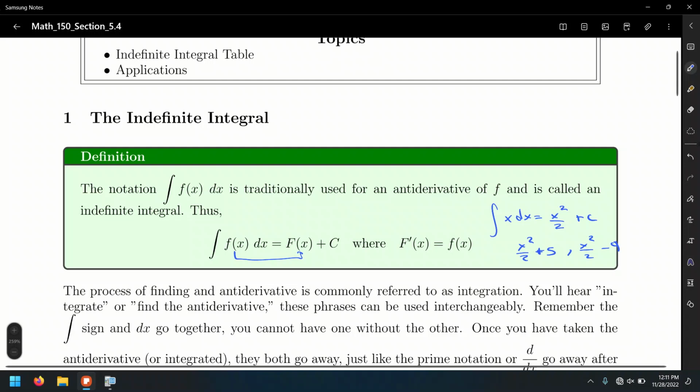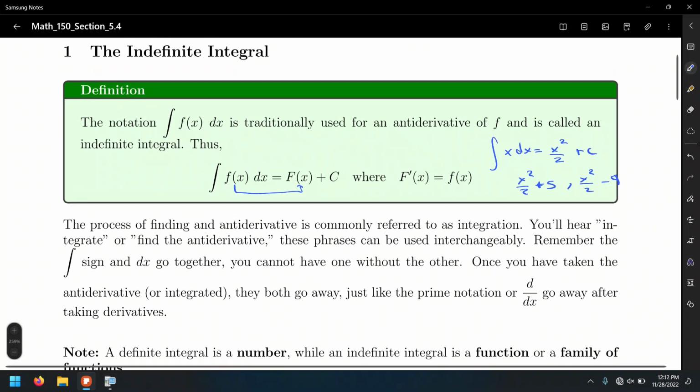Depending on the professor you have in the future for Cal 2, Cal 3, or any advanced mathematics or other courses, you will see different words for this operation. Number one, integrate. Or in other textbooks or online resources that you use to enhance your studies, another way to say this is find the antiderivative. It's the same thing, regardless of the textbook, the resource online, or the instructor, all right?